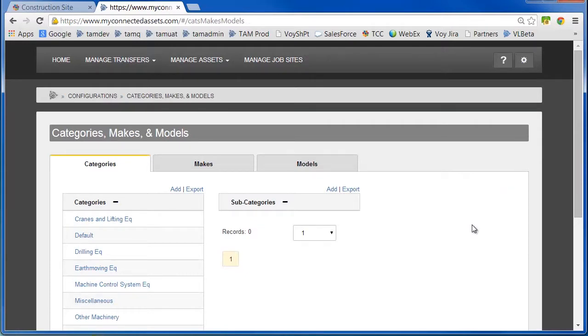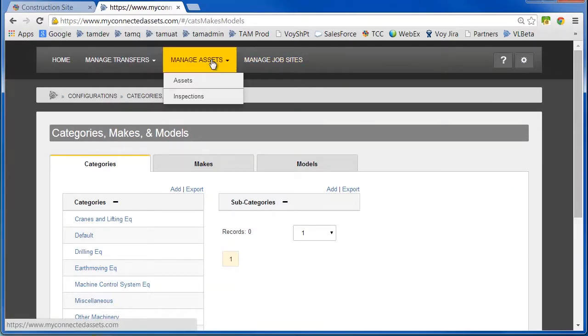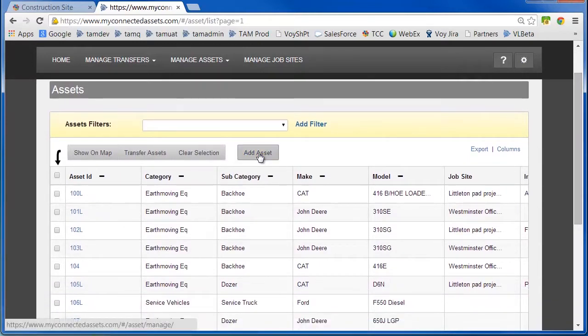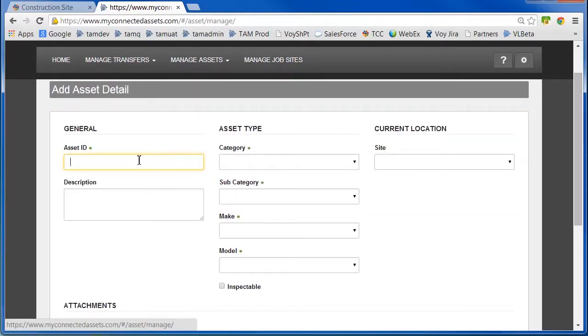Okay, now let's go into Manage Assets, and let's add our new assets. We'll click on Add Asset. And let's type in a cat.